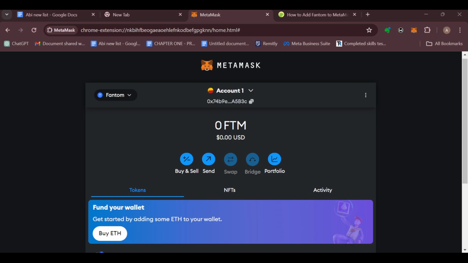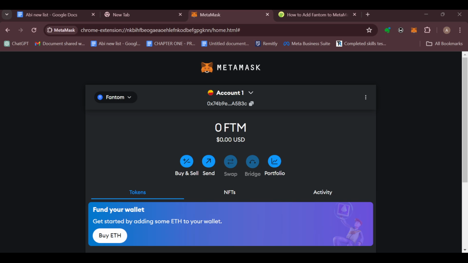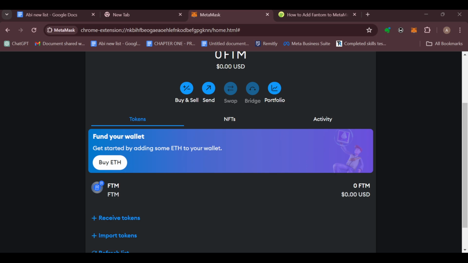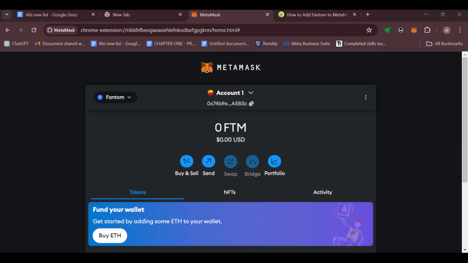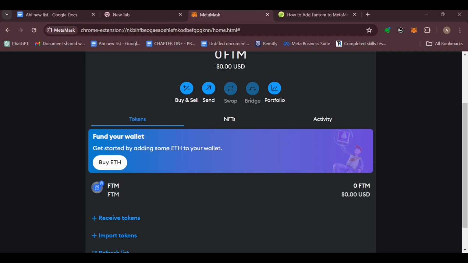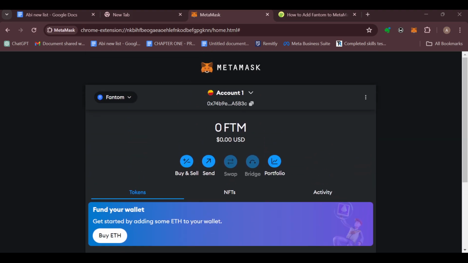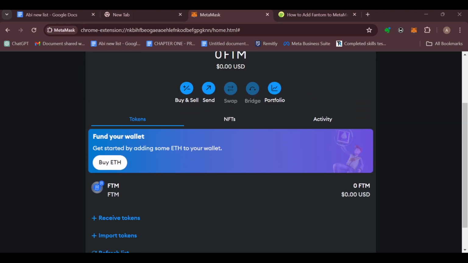Now, when withdrawing funds from MetaMask to your bank account, there are certain steps that you have to follow. You have to note that MetaMask itself does not directly facilitate withdrawal to banks at all. The only way to go about it is that you would need to use an exchange platform to convert your cryptocurrencies into fiat currencies like USD, like euros and all of that, and then withdraw it to your bank account. So what do you do?